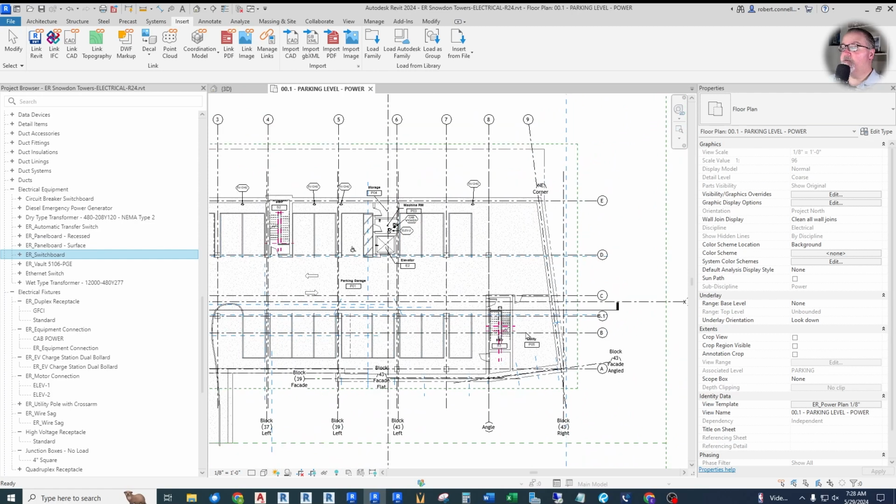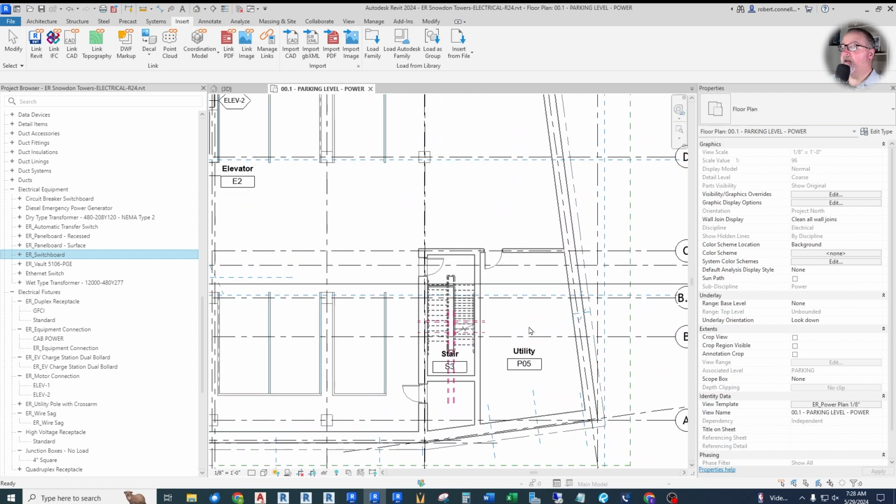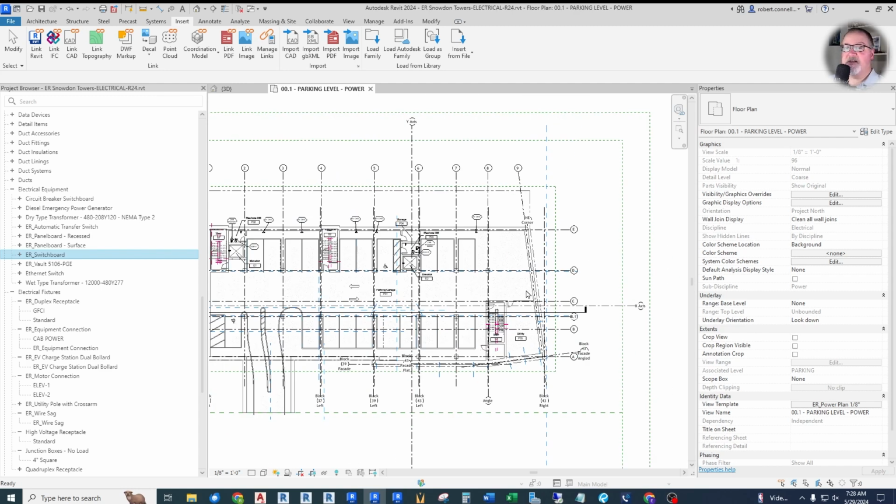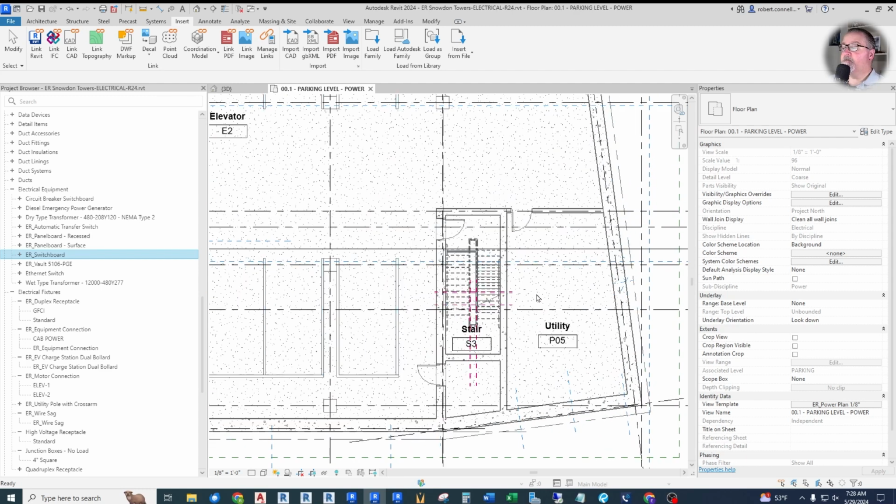For distribution, we're going to have a main coming in, but we're also going to have a house distribution board that's on its own meter. Because this building has tenant spaces, like retail, as well as residential units that will all be separately utility metered, we are going to have some meter banks, and we're going to be feeding a house distribution panel. So I'm going to put in a house distribution panel to run these elevators.